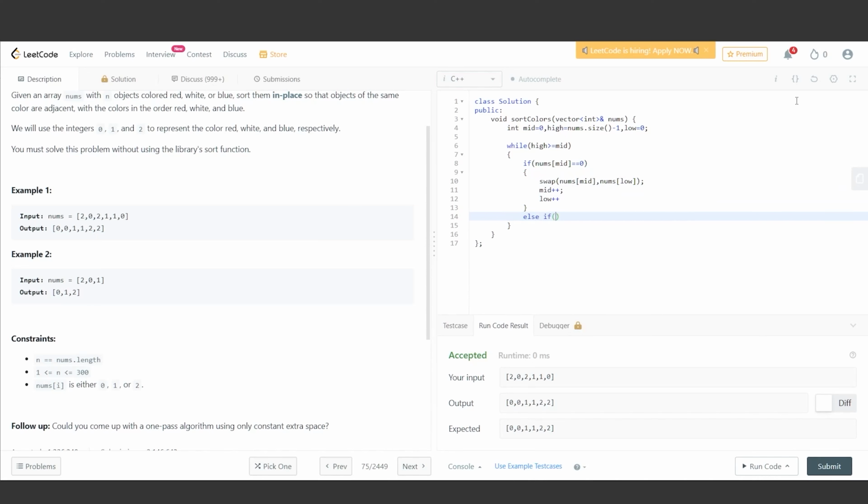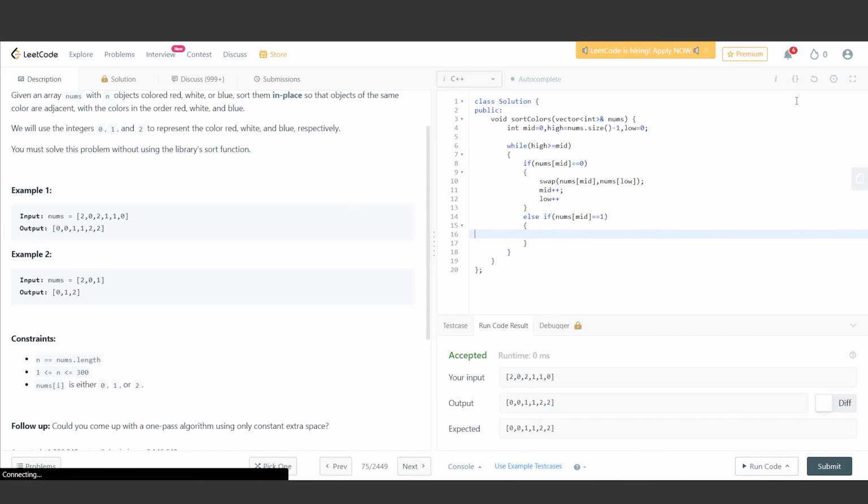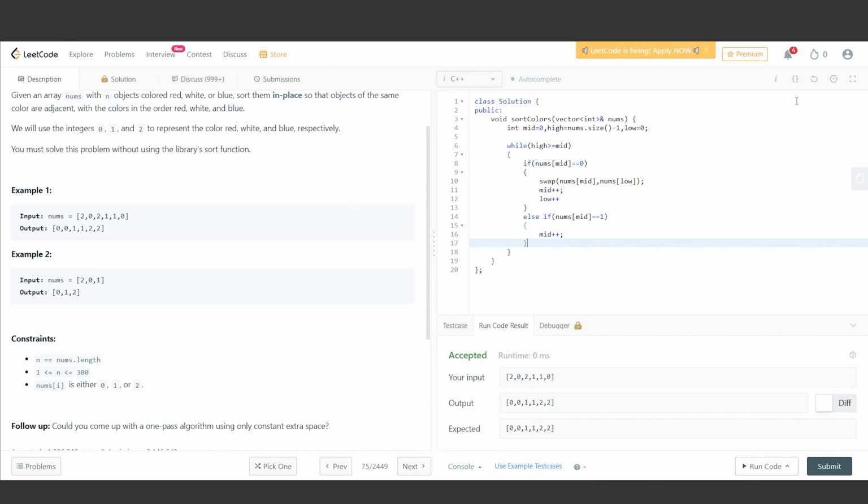Now if nums of mid is equal to 1, as I said, low collects all the zeros and high collects all the twos. Mid is just traversing the array. So if it encounters a one, it just needs to be in the middle, so nothing happens when one is encountered. Only mid plus plus.